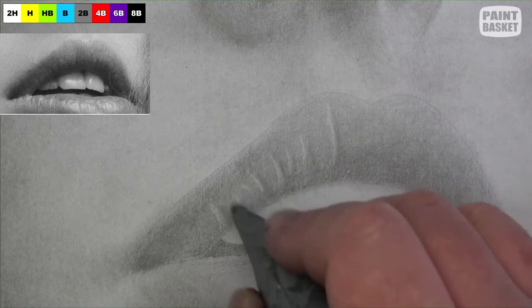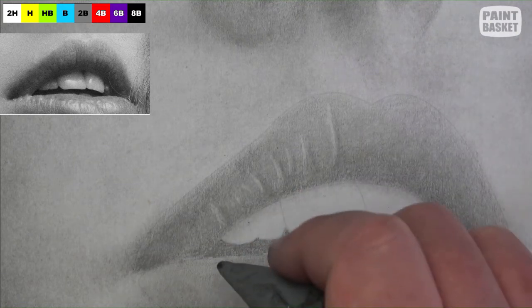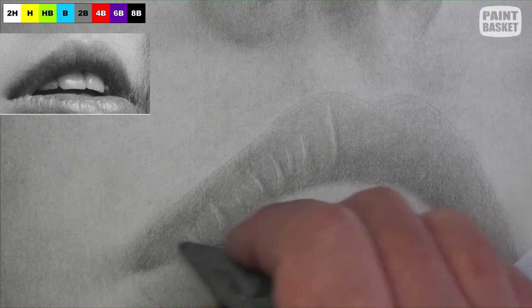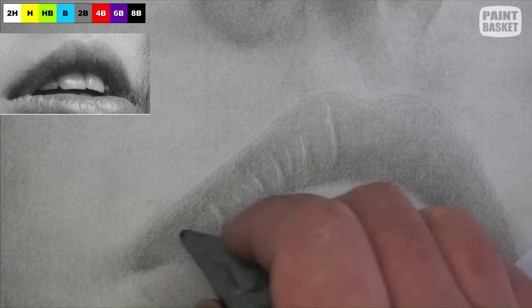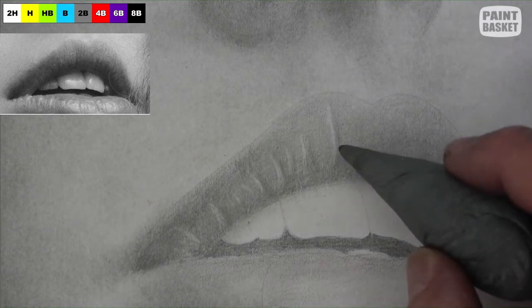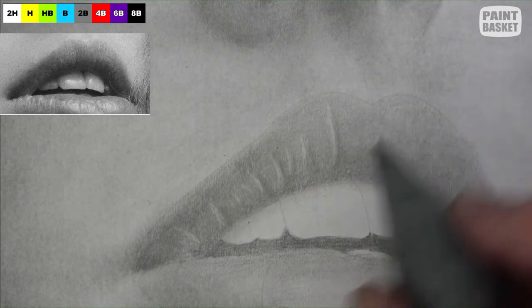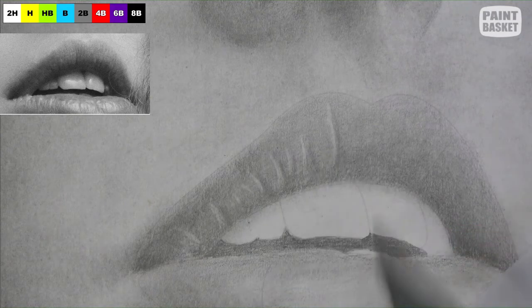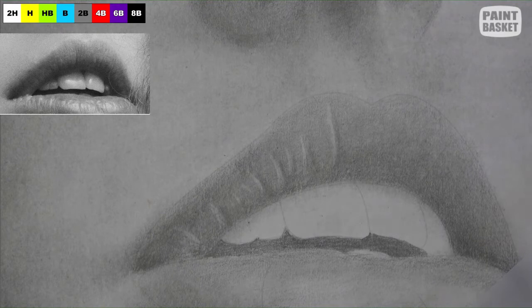That's fine. We'll adjust the tonal values as we go. But instantly, as you've done that, can you see you've got depth? The bigger the contrast, the darker that is, and the lighter this is, the deeper those ridges in the lips are. So I'm going to start with that.